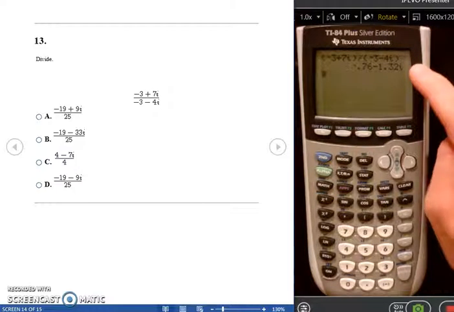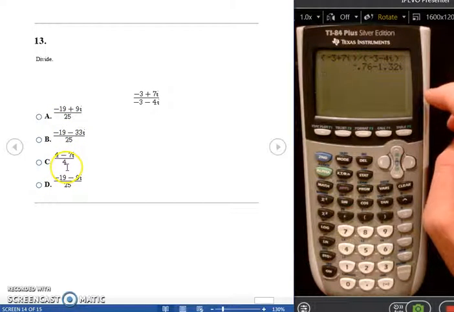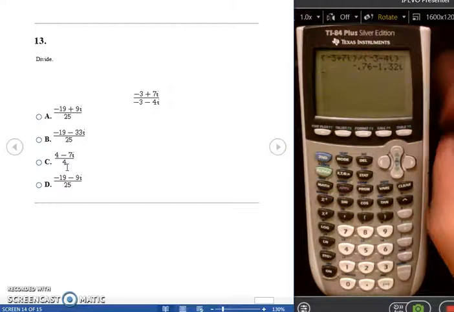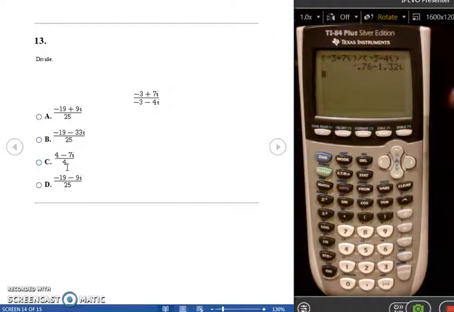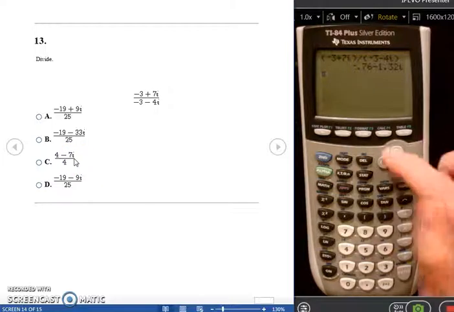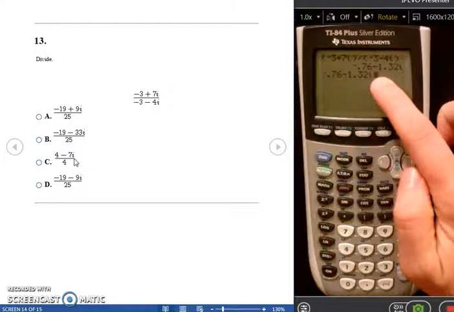And once again, that gives it to me in decimal form. But because I'm just wanting to take it from decimal form to fraction form, I can actually use the calculator to convert it. I can't use the calculator to convert decimals into square roots, which is why before we've had to match them. But if you don't feel like matching them, I can actually go ahead and scroll up and highlight the answer and press enter, and that just brings it down.